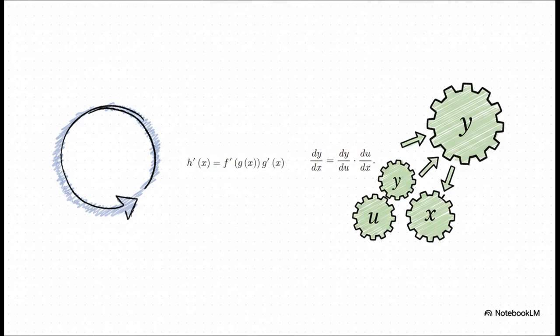Now you're going to see this rule written in a couple of different ways. Over on the left is prime notation. It's clean, compact, and it's probably what you'll use most of the time when you're solving problems. But on the right, you've got Leibniz's notation. I actually love this one because you can literally see the chain reaction. See how the du terms seem to link up and cancel out? They're just two different ways of saying the exact same thing.